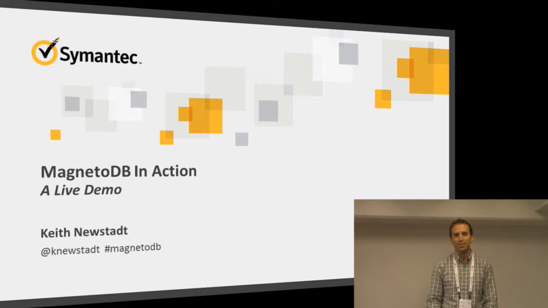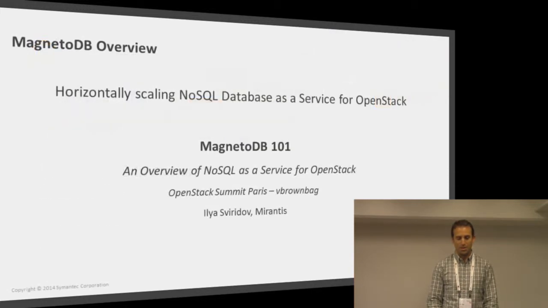Hi, my name is Keith Newstadt, and I'm going to be giving you a live demo of MagnetoDB. It's a new NoSQL horizontally scaling database as a service built specifically for OpenStack. For those of you who are not familiar with MagnetoDB, I encourage you to take a look at Ilya Svirdov's brown bag from this summit as well, called MagnetoDB 101.